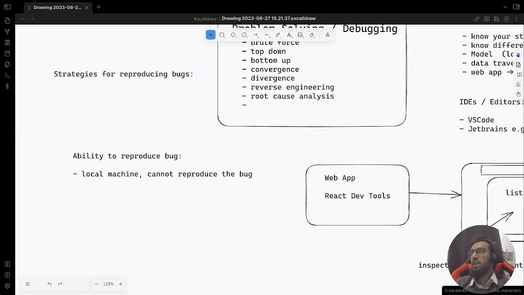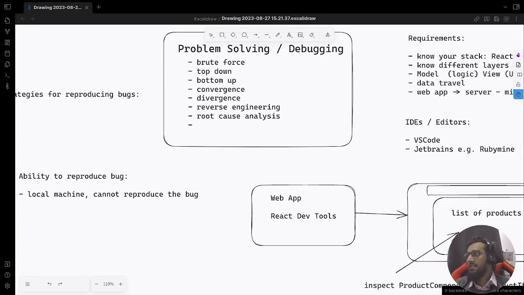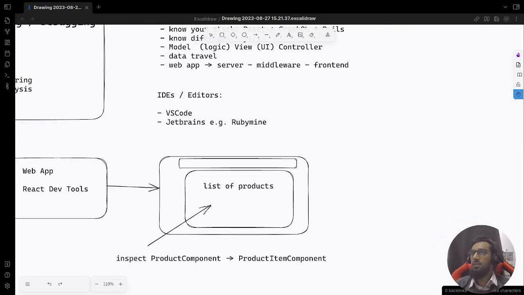Okay, now in terms of convergence and divergence, these are key problem solving techniques, and they are used a lot to generate ideas in creative work. Convergence is where you start with multiple points and then finally you converge to a single one. We continue with our example where the list of products is not appearing, and this is only for a particular user.